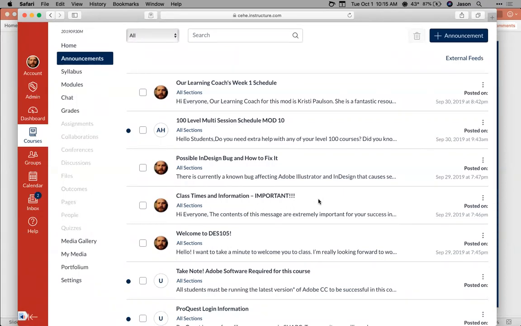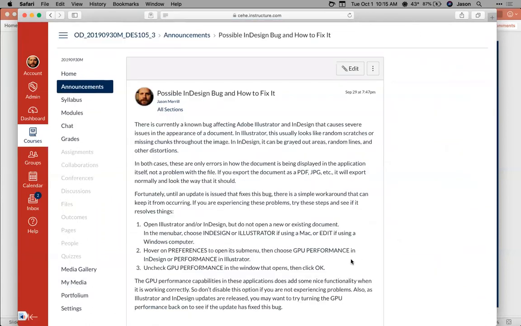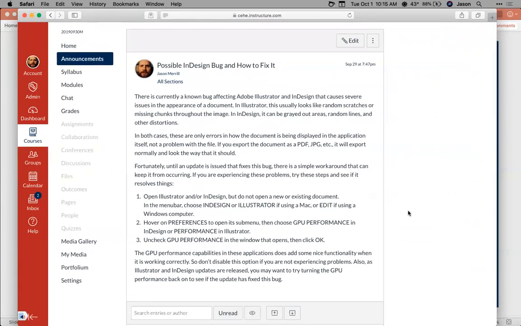There are a couple things in here right now that I want to make sure to go through though. One, this link here that says possible InDesign bug and how to fix it. This is something that I thought had gone away. I wrote this over a year ago, and I haven't seen it for a long time, but lately I've started seeing it again.